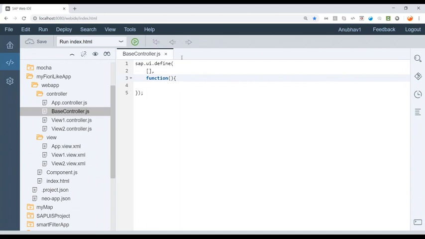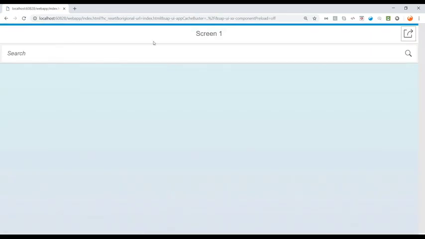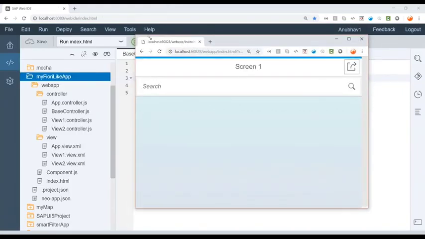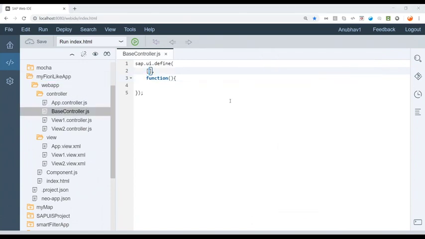Also quickly run your application, just to make sure that at every step you do recurring testing, so that you will know whether every small change you have made has affected your application or not. At times, if you make all the changes together and test at the end, you would never know which change has affected your application. So always do testing chunk by chunk and develop chunk by chunk. One chunk you develop, you test it. Next chunk you develop, you test it, just to make sure that nothing is affected by your smallest change. If you test everything together, it will become a very cumbersome task at the end of the day.